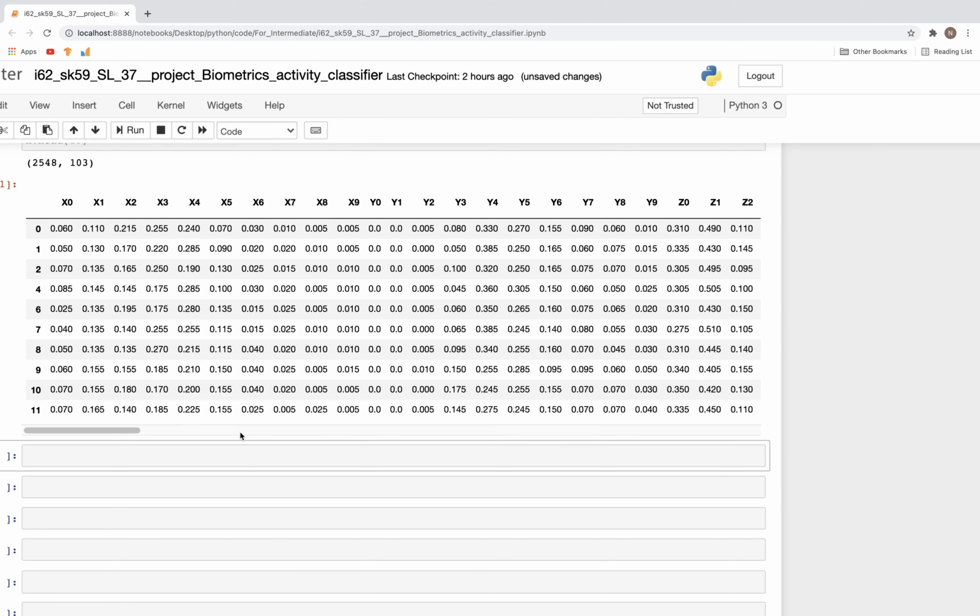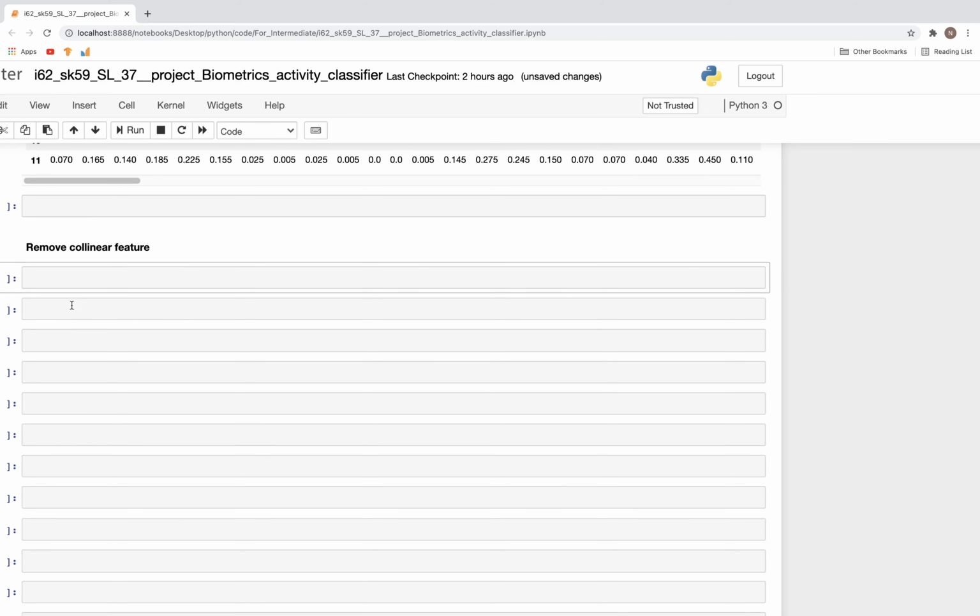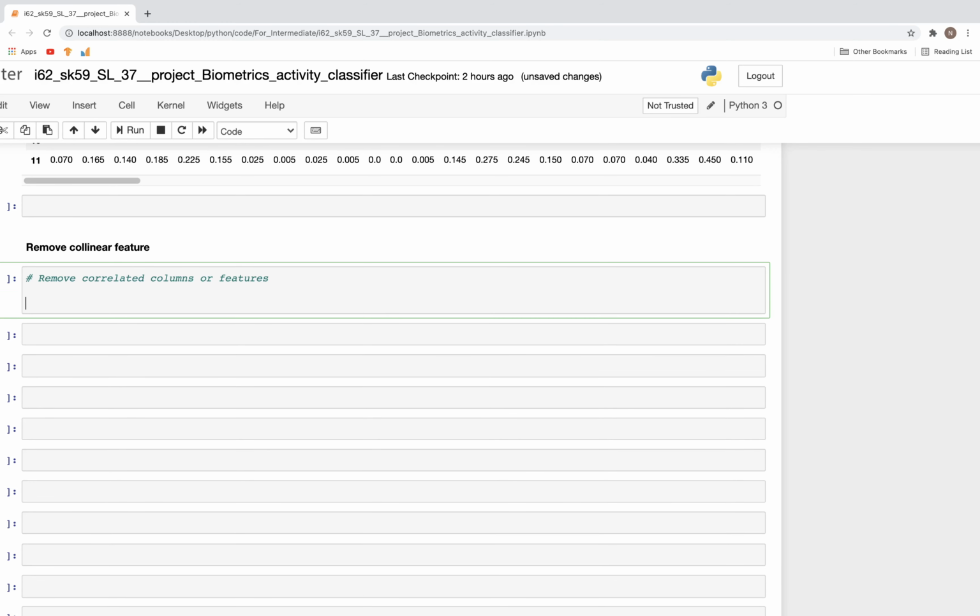The next item is removing collinearity. So that is to remove features that are correlated. That is, if x increases, y increases, or they move in the same direction. So for this, there is a function, remove correlated columns or features, and we do this by setting a threshold value to cut off and the r square value.